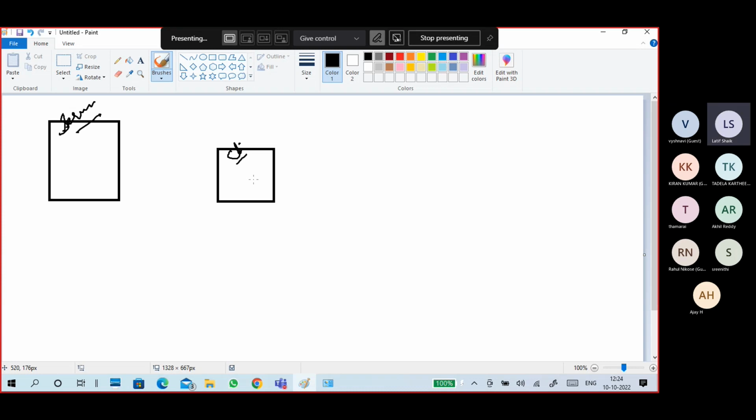You have to go to the DHCP server and get an IP address, but you don't know where the DHCP server is. Then what will this client do?